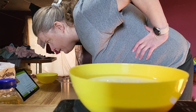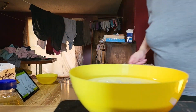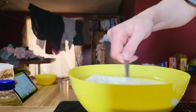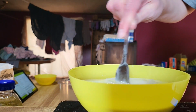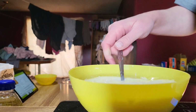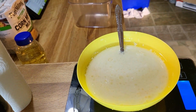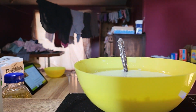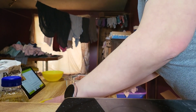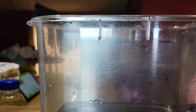Let's see. Don't have any honey. Is there a fork? Yes, I've got a fork. Okay. So we want to whisk this together. If I can get it whisked. And I'll show you what it looks like. So that's what it looks like. And now what I want to do is get the dry ingredients in a container. So that would be this. I'm going to go ahead and use this container.